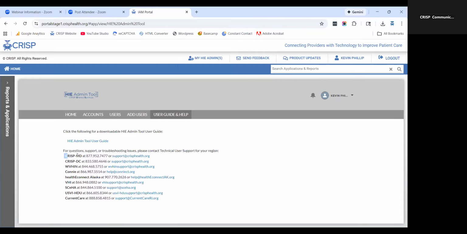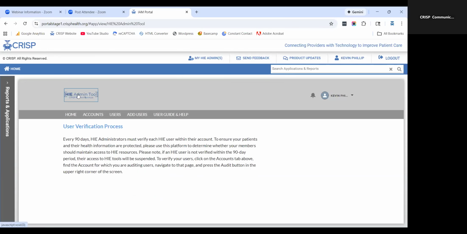Please just use the CRISP Maryland line, as this will ensure that the staff member can look up your information readily and get you to the right place quickly. That's why you see these other numbers here: there are other state partner organizations that also use the same tool. To go back to the home screen, you can click home, or you can also click this top button here at any time when you're in the account.